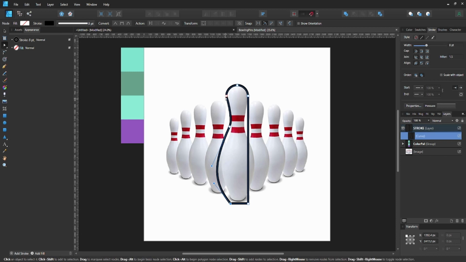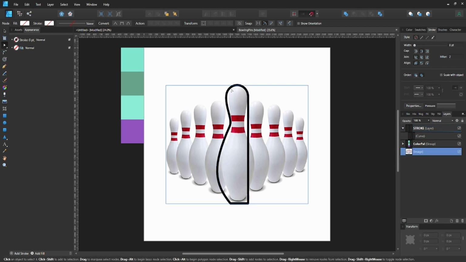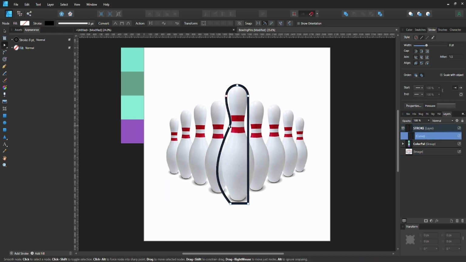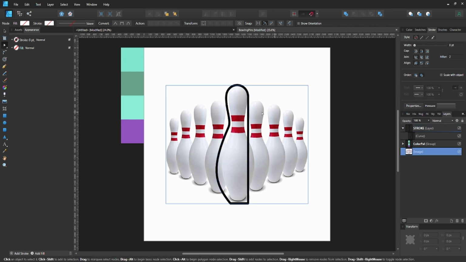And now you can see it's making this, and if you look closely at the top, it's got this little point here. So to get rid of that, we're gonna select this node right here, and we're gonna drag out a little bit this side right here, and it'll create a little handle you can grab. And we're just gonna fix that, and you can drag it out a little bit, and now it's not pointed, so now it's a nice curve right there. Okay, and then now we're just gonna play around with this a little bit more, so it's not as sharp a curve anymore. And that looks good to me.